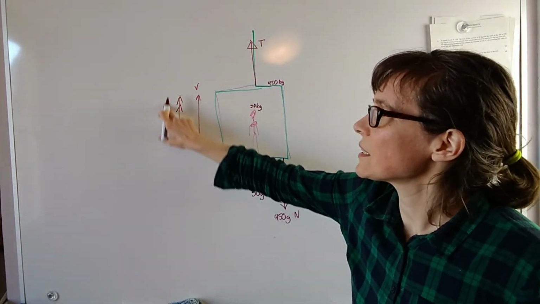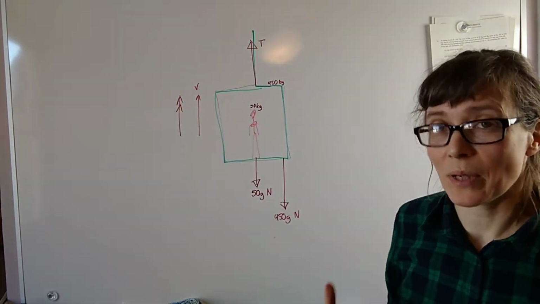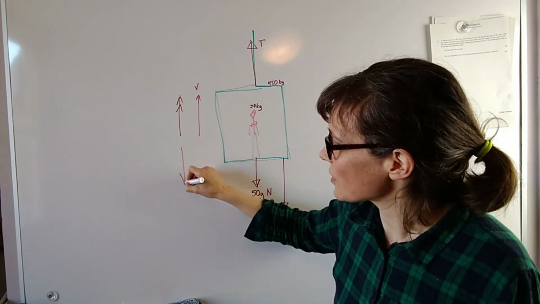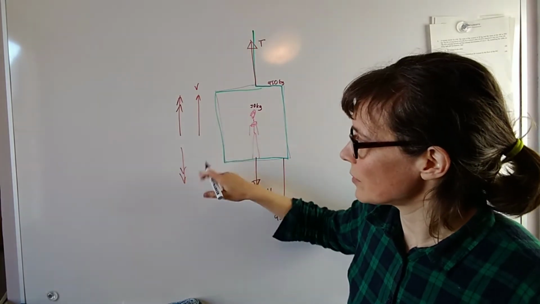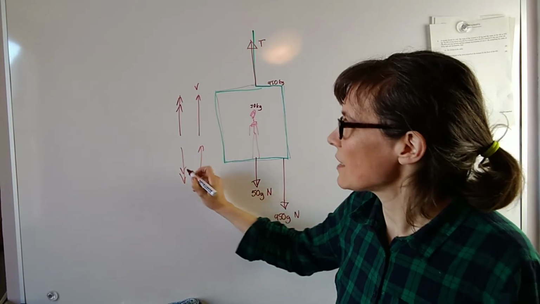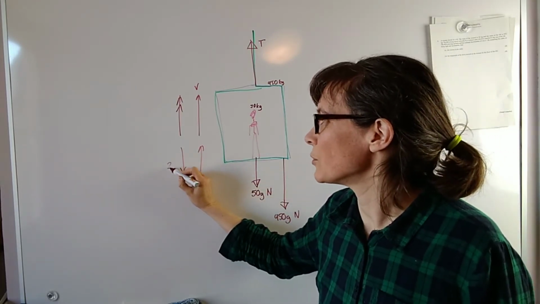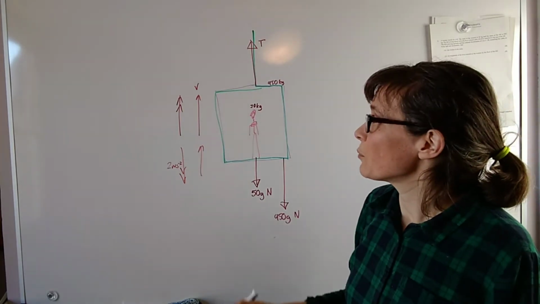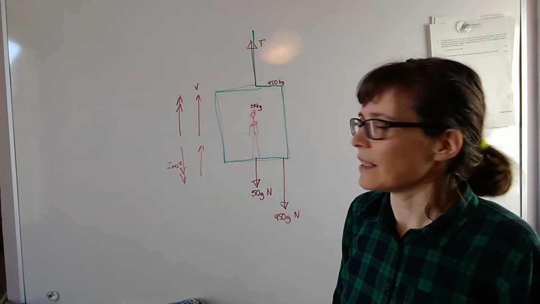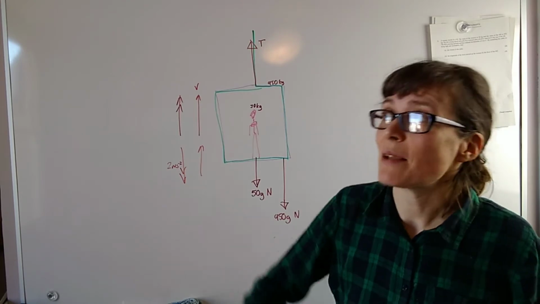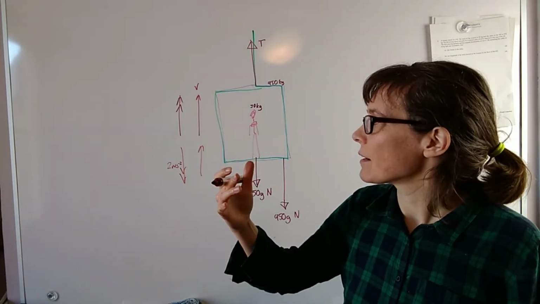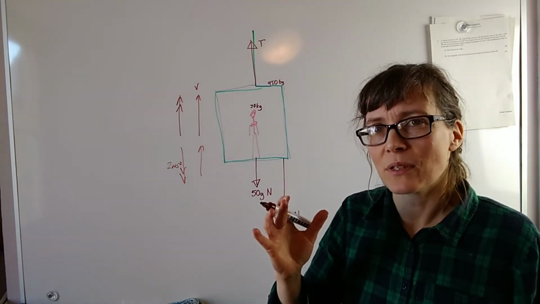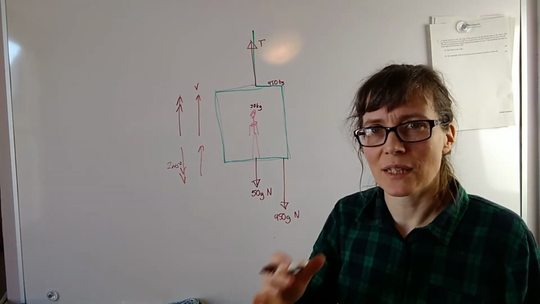What that means is that the velocity is changing by decreasing. So even though the velocity is working upwards, the acceleration is working downwards at 2 meters per second squared. If we were going at, and I don't think any lift goes this fast, 10 meters per second, in 1 second's time we would still be going up, but only at 8 meters per second, and 6 meters per second in the next.